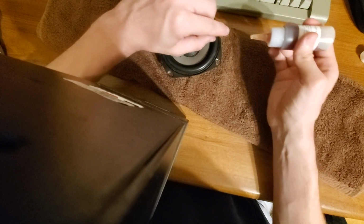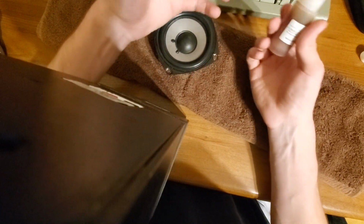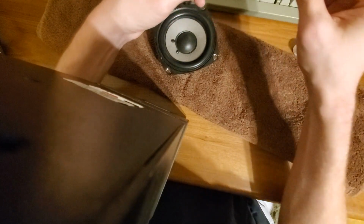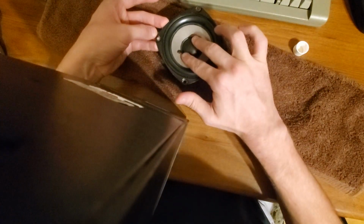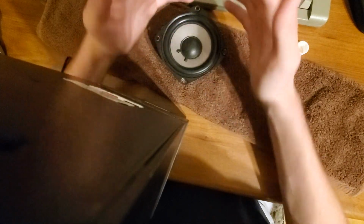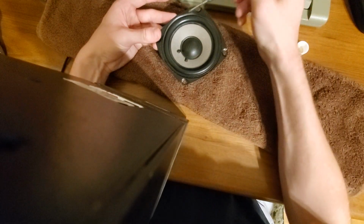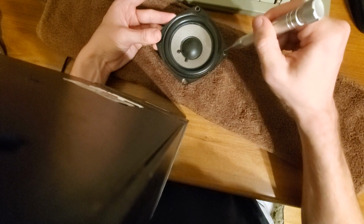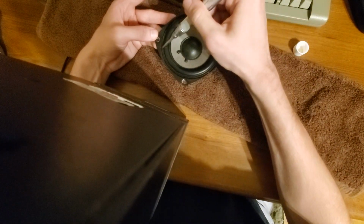There's the last stretch right there. That's some really sticky stuff. I got some on my finger. And it smells. Put that back on. So, I remember watching a video of someone who just put like a cup ring on it, or I don't know what you do with speakers. I need to set its position. Let me push that into the glue. That's the surround. Kind of get that situated. Push that in.